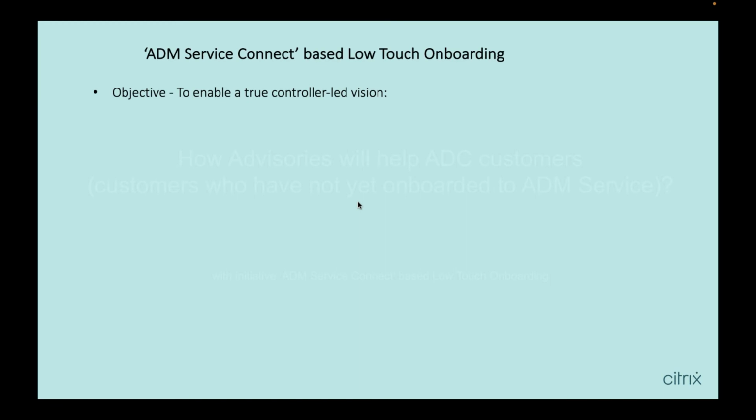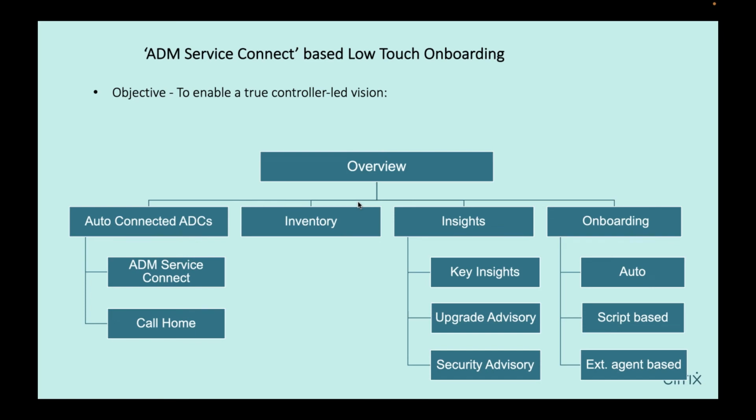As we see, the market is moving towards a trend where everyone wants a single management console and centralized management and control for all the instances. ADM helps you do that with ADM Service Connect based low touch onboarding and fulfills the objective to enable a true controller-led vision by managing and controlling all your ADCs by a single pane. This is the building block for this particular ADM Service Connect based low touch onboarding, where ADCs are auto connected with the help of the below mentioned features, which are ADM Service Connect and Call Home.